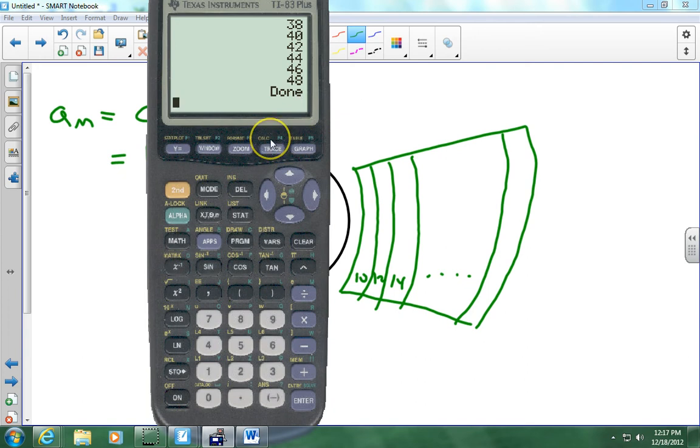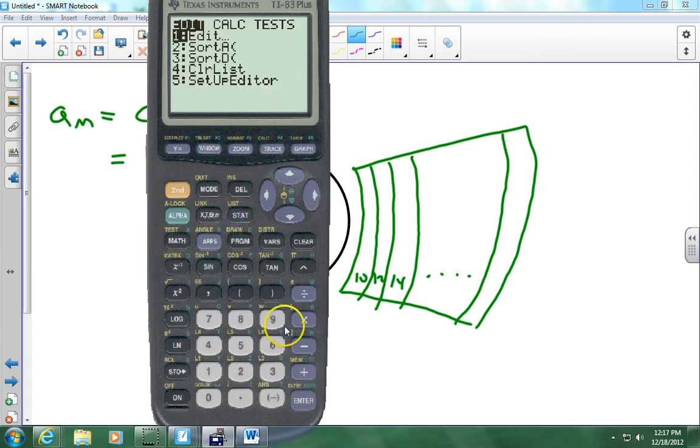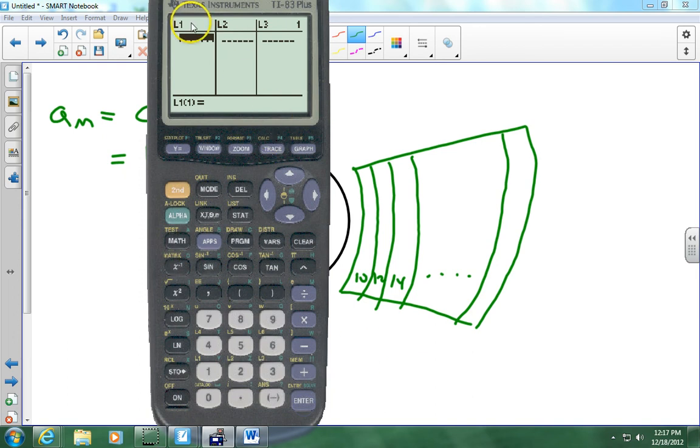All right, so now how do I make it do that for me? How do I make it add them up? See, the problem is, if you put in a big N, you don't see all the output. Is there a way to put this output somewhere else? Right, so how do you put that in a list? Yeah, you can. Did you ever do stat edit in math class? You can use list 1. I think on the TI-83 you're limited to 100 inputs in your list. You go from 0 to 999, right? Here I think you go from 0 to 99. But that's enough for what we want, 1 to 20, right?